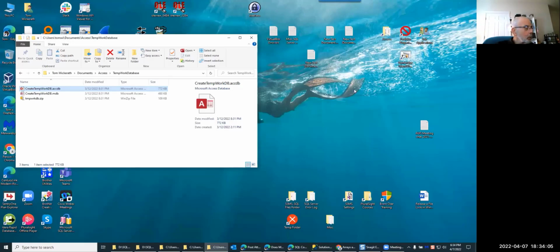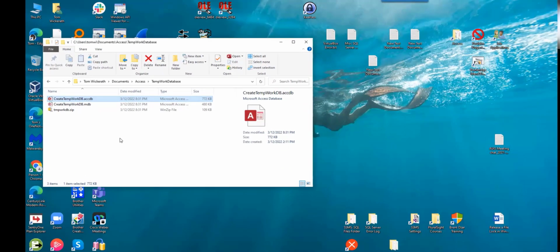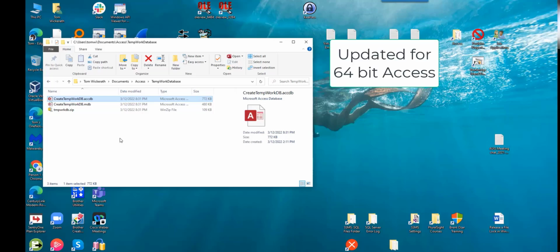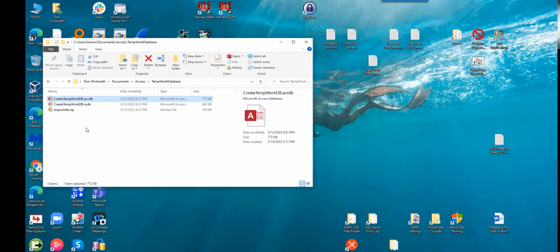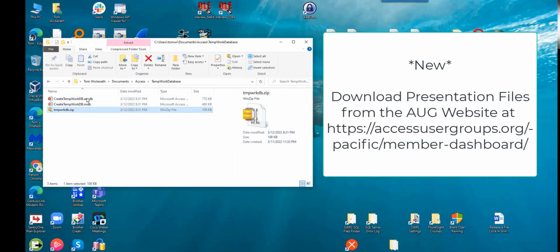Yes. Okay. So a couple of months ago, there was a discussion in this group about temporary work databases, and I thought to myself, oh, I've got an old solution I can share. So I dug it up, and it needed to be updated for 64-bit code because these days on my host computer, I'm using 64-bit. I do have the 32-bit version in a virtual machine, but I've since updated it, and I sent George a copy as a zip file, which I'll let him share. It has an MDB and an ACCDB version in it.